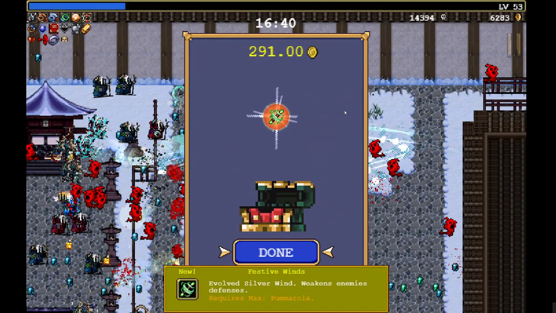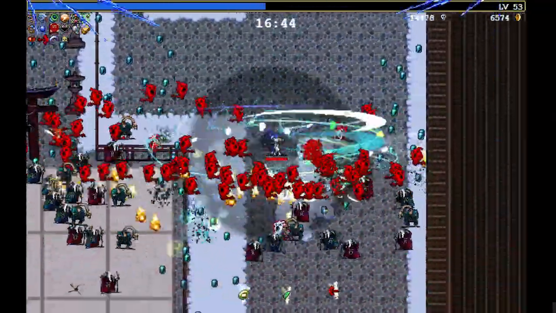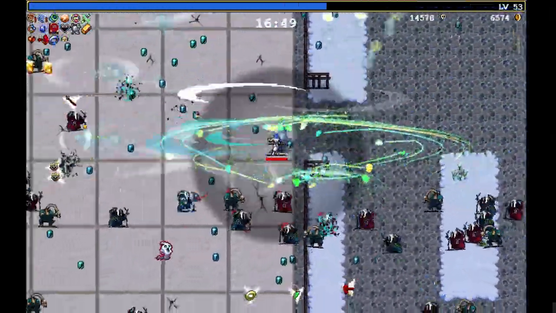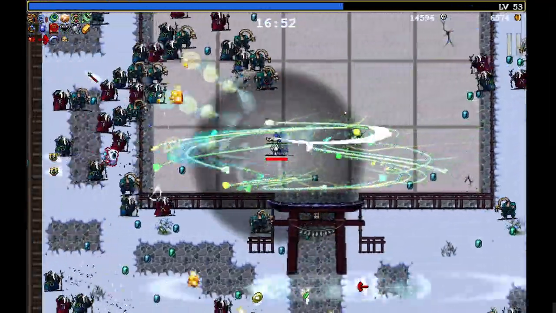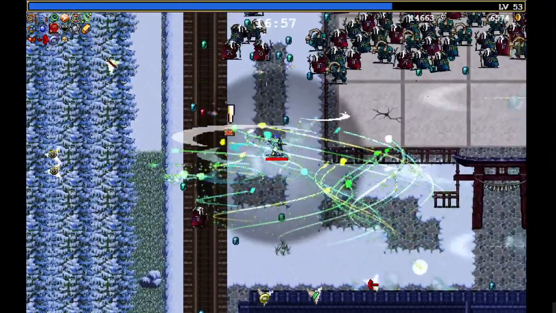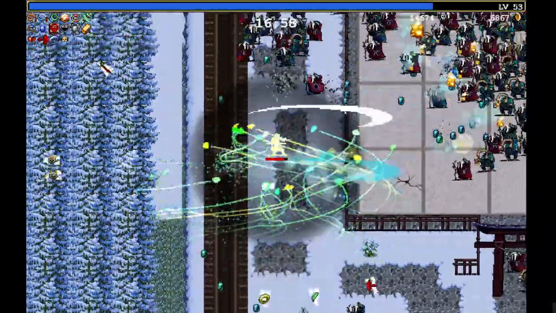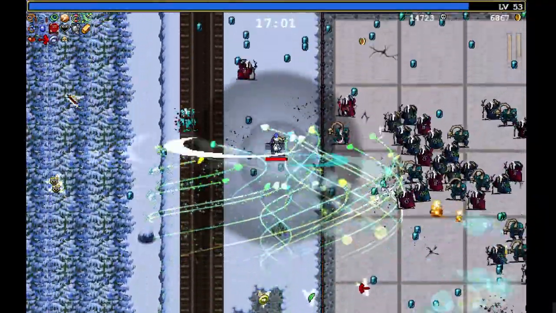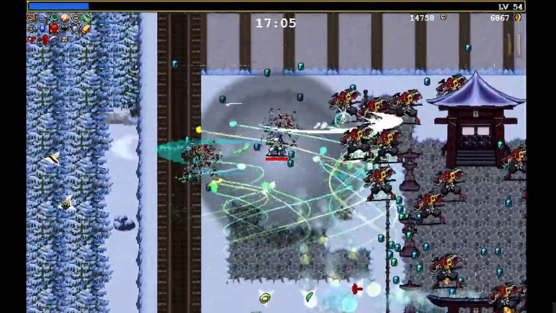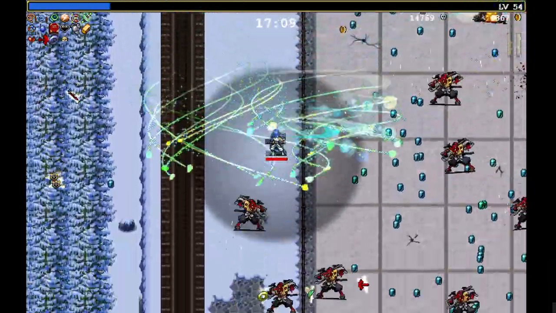So did Evolve Silver Wind weakens enemies' defense. I wonder if we had to get the side thing up all the way too for that, because we got it right after that. Just what I observed, but probably not it. Buy bracelet. And it looks like we need to go back down and around.